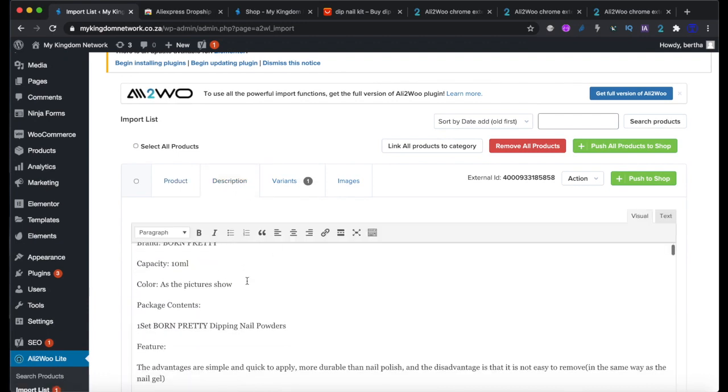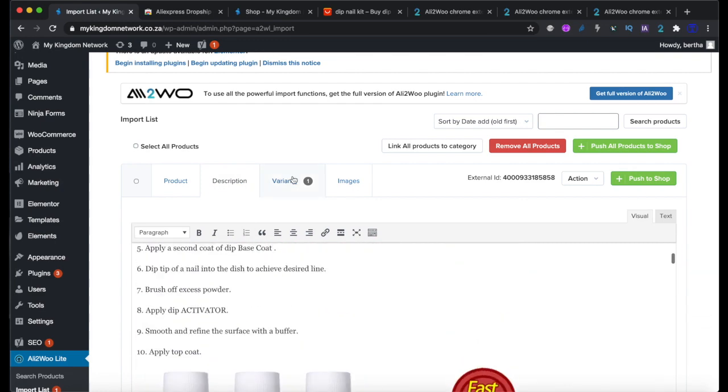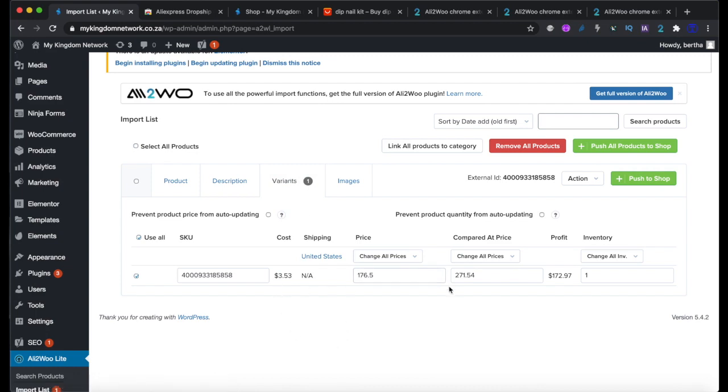You'll be able to see the product description. This is the product description that's going to be added into your store. And you'll be able to see the variants. Okay, and in this case, we only have one variant. And pay close attention to the pricing because this is now $3.5 US. From $3 US, you're going to sell it at 176, which means it has taken that and multiplied it by the multiplier that you gave it, which is, in our case, I think we gave it a multiplier of 50. So you're going to be selling this item in your store for 50 Rand.